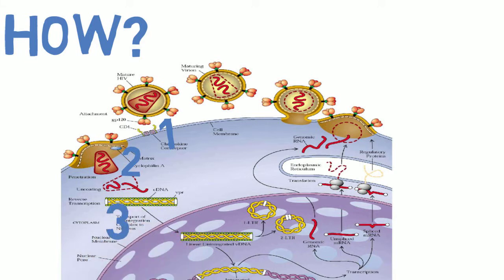The next step is to make the HIV RNA into DNA. For those of you who recall the central dogma, you realize that this process is going backwards. Instead of going from DNA to RNA, it's going from RNA to DNA. I know, wild. This process is done with an enzyme called reverse transcriptase. It transcribes the RNA into complementary DNA sequence. This part is also quite interesting and is the reason why HIV is so hard to treat.